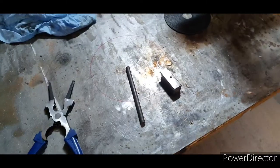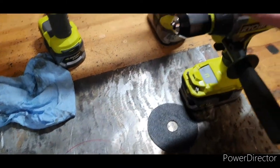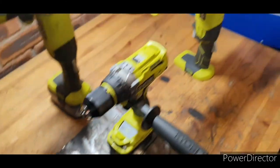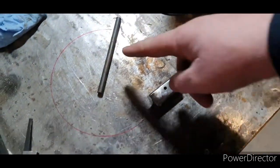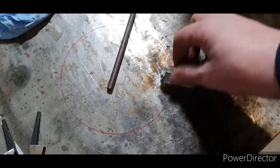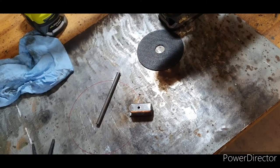Now what we need to do is make the handle. Don't worry, you don't need three grinders — I'm just greedy. For this, what we're going to do is use the drill. We're going to hold this in the drill and use a grinder with a grinding disc. I'm going to spin the bar on the grinder and grind a section of this bar so it's big enough to fit in this hole. Then what we're going to do is rivet it up on the other end. I'll just get set up for that now.